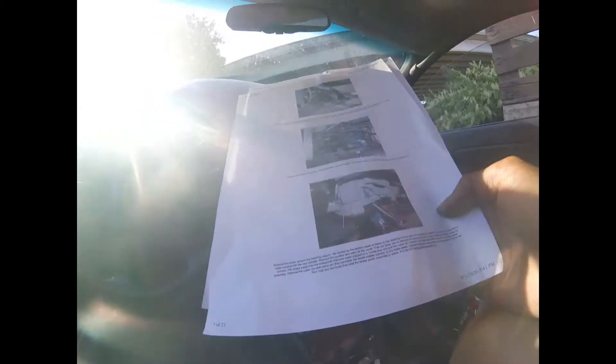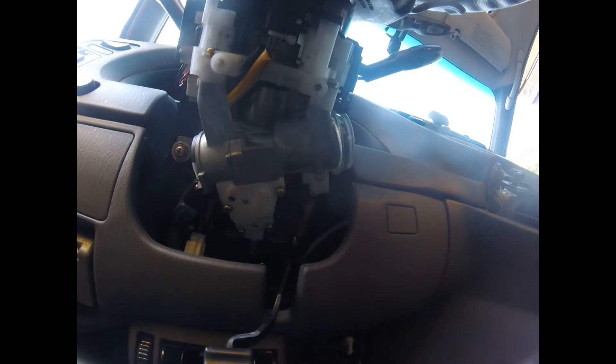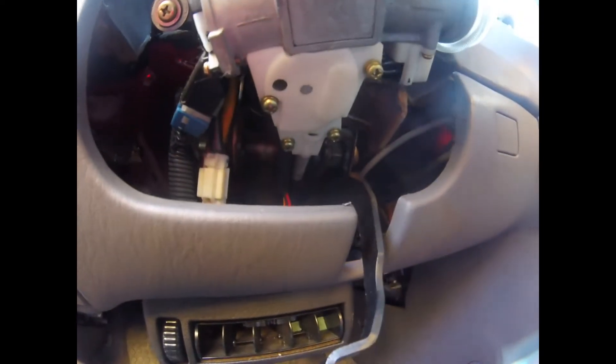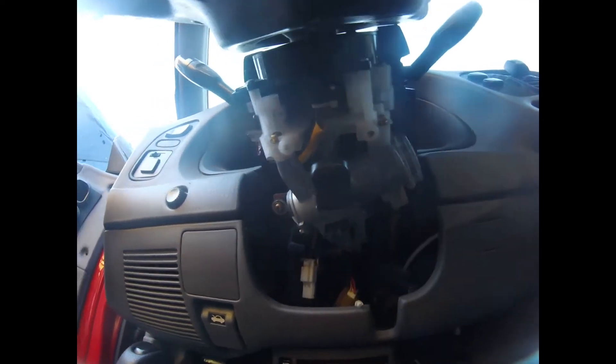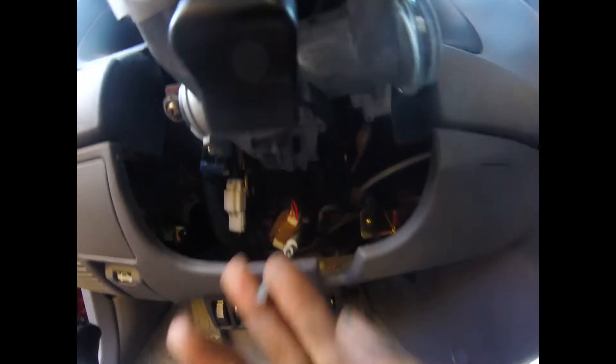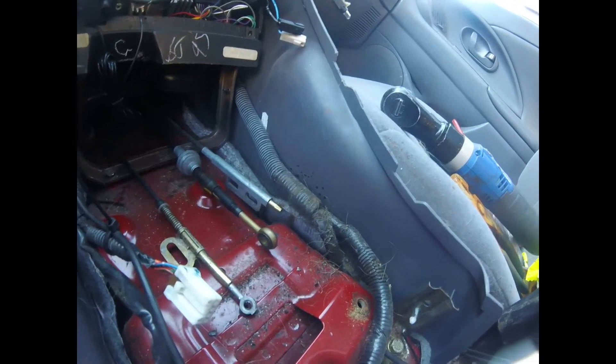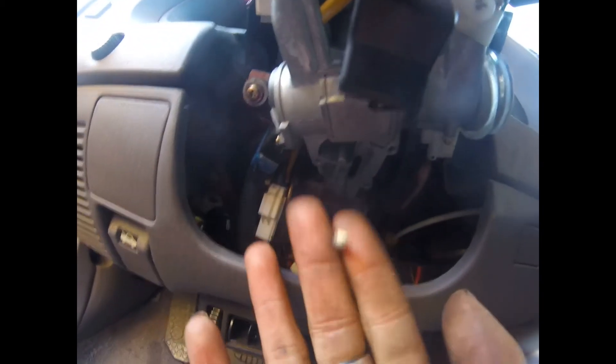That seems like a lot, so I'm going to start off with the key shift interlock cable. There's the key cylinder — those are the screws I need to undo to get that cable off. I disconnected all four of those screws from the four holes and this thing just fell out just like that, so it wasn't attached for much. When I pull this, you can hear that noise — so that just confirms it goes there, which is kind of cool. Got that done — let's see what's next.